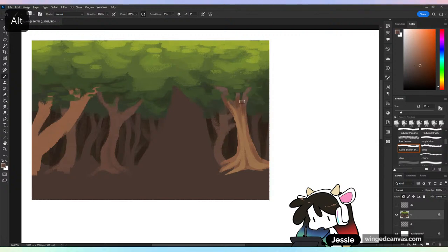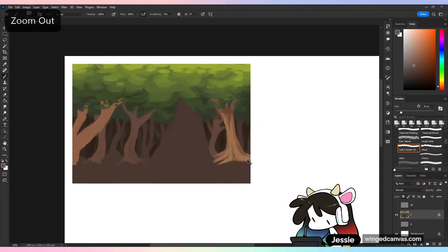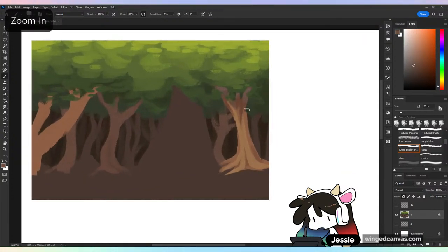My least favorite thing to draw. Chat, can somebody guess what my least favorite thing to draw is? Because I have mentioned it before. Somebody want to say it? Cars. There you go. Yep, they know. They know it's cars. If there's anything I complain about the most on stream, it is drawing cars.